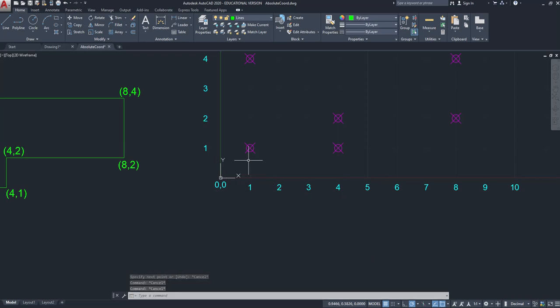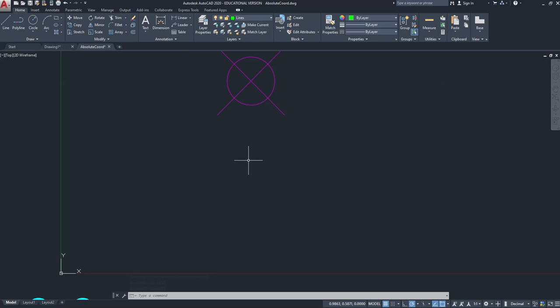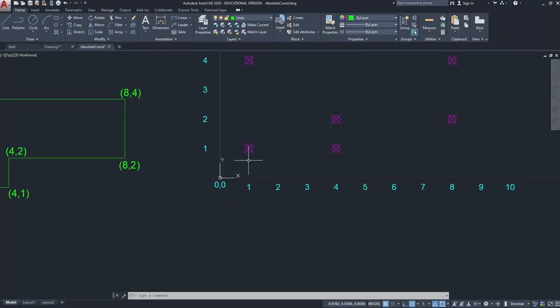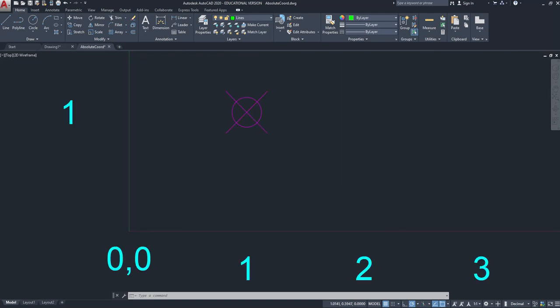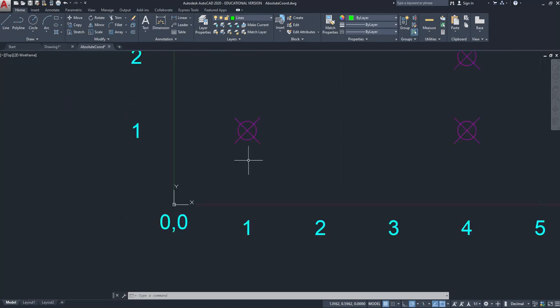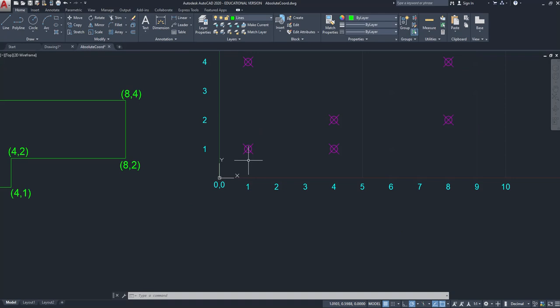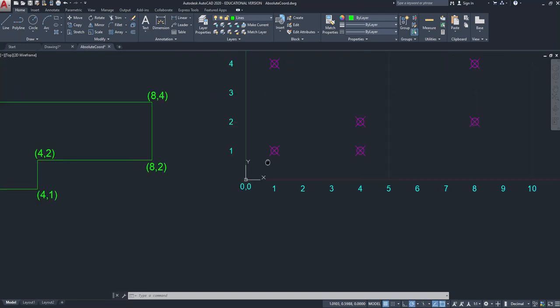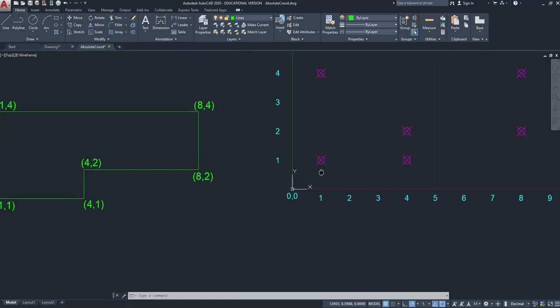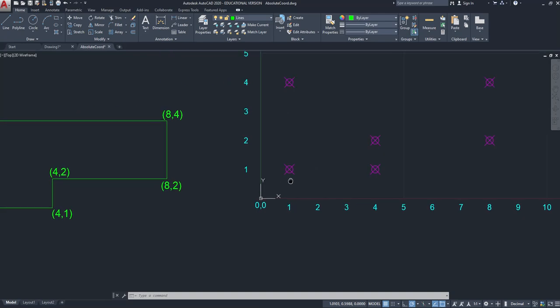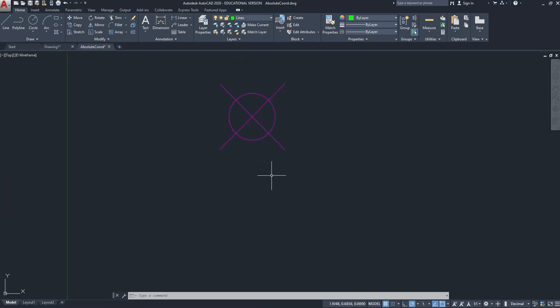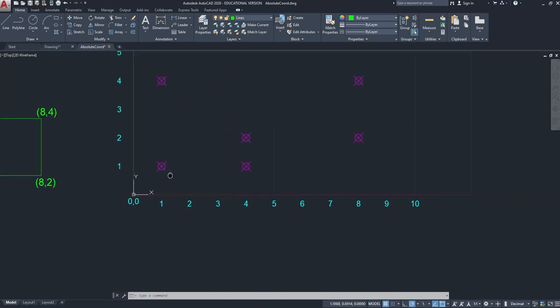I'm going to remind you that I can zoom in by using the middle roller button on my mouse, and I can zoom out using the middle roller button on my mouse. I push the roller away from me, and I zoom in. I pull the roller back, and it zooms out, okay? I can pan back and forth by holding my middle roller button down and moving my mouse. Okay, zoom in, zoom out, middle roller.